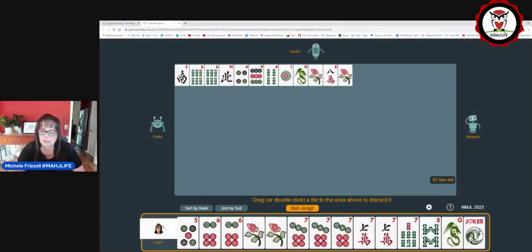That is consecutive, but because our pair is with the 6 dot, we have 5, 6, 7. We have no 9 bam. We can't do, for example, 6, 7, 8, 9. You might think, well, what about single pair pung, kong kong? We have no 8 crack. That would be the fourth hand down, 5 dot, 6 dot, 7 dot, single pair pung, and then kongs of 8 bam. It would be an 8 bam with a 9 crack again.